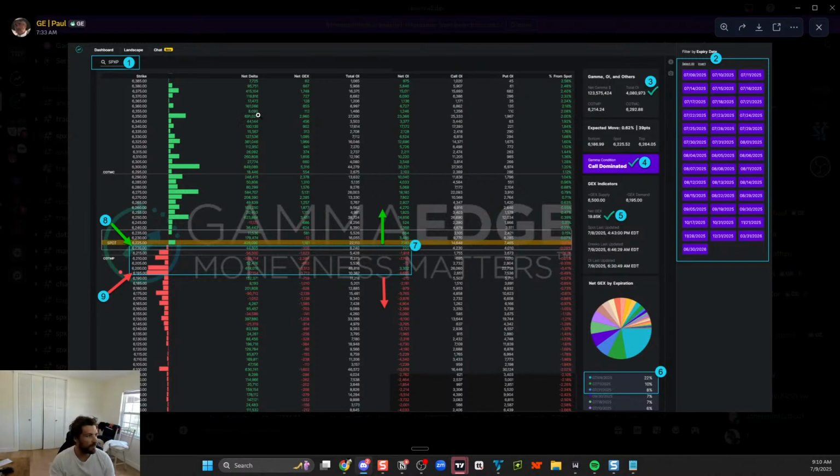All that to say, call dominated above the spot price. We see that in the net delta column. Transition zone 6195, 6220. Within the transition zone, we're not interested in operating because that is generally choppier conditions. Above 6220, that's going to be more constructive from a bullish point of view. Then 6195, 6200 starts to get a bit more dicey. We could see deterioration of structure, all that good stuff. If we lose 6220, we want to see the market trend model starting to crumble as well. But we are set to open.